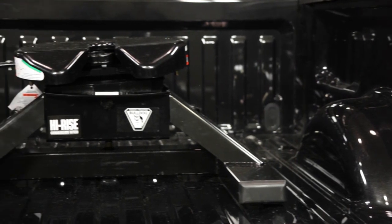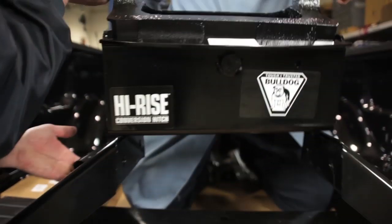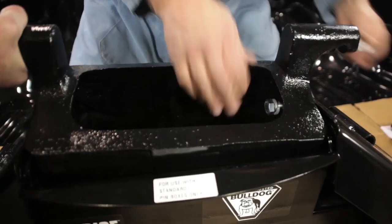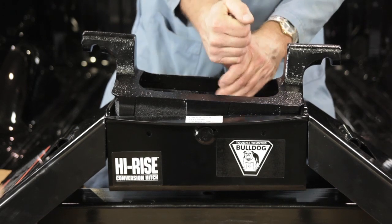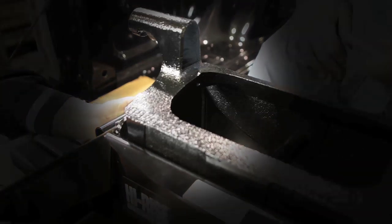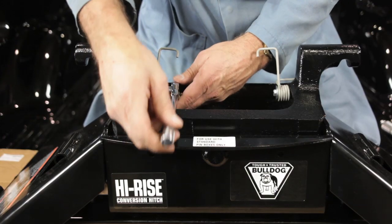Use only Sequin Performance Products-supplied nuts, bolts, and washers to install this kit. The first step is to determine the appropriate height for your application. Once determined, attach the center section to the base assembly using the 5/8-inch bolts and lock washers, then torque those 5/8-inch fasteners to 170 foot-pounds. When attaching the center section, refer to the chart in the instructions to decide which way the offset will be placed. For this Ford F-150 install, the offset will be facing in the forward direction.